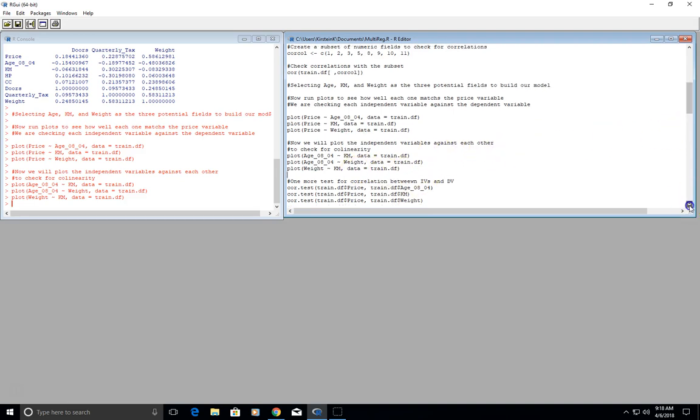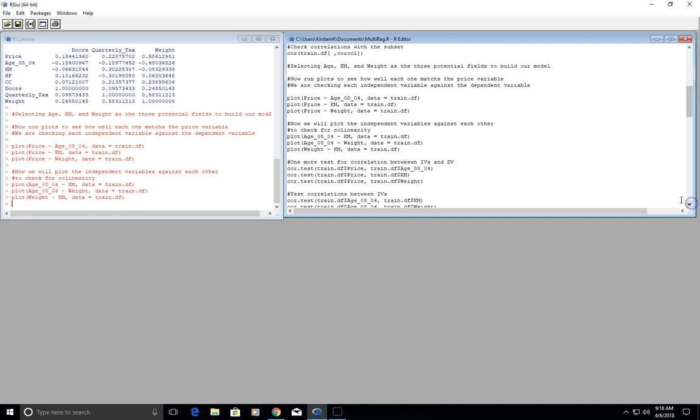The next thing we're going to do is something we've kind of already done, but I'll go through it anyway, and this is to run correlations. The first thing we're going to correlate is we're going to actually check the price variable against the three independent variables. Price, of course, is your dependent variable, and we're going to check it one by one against each of the three independent variables just to see what the correlations are.